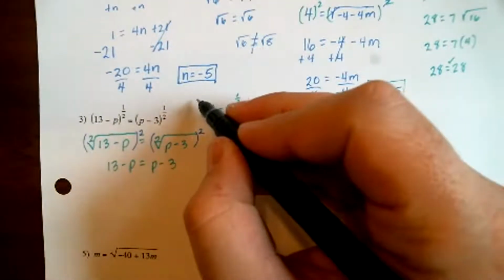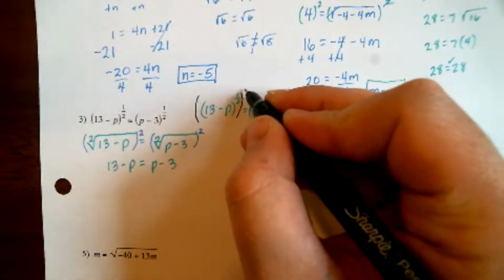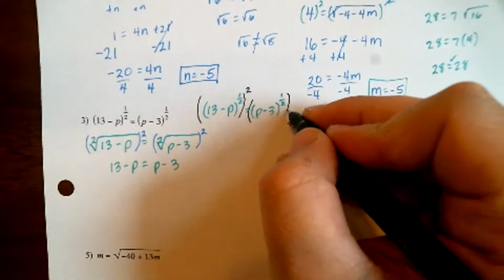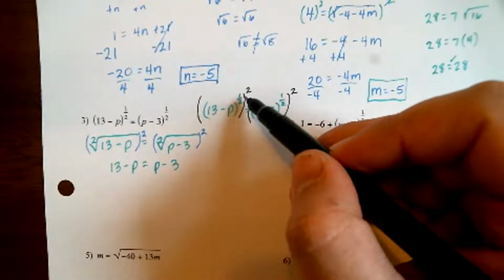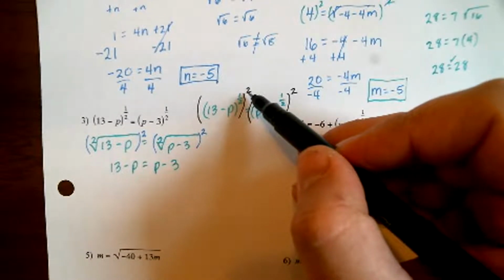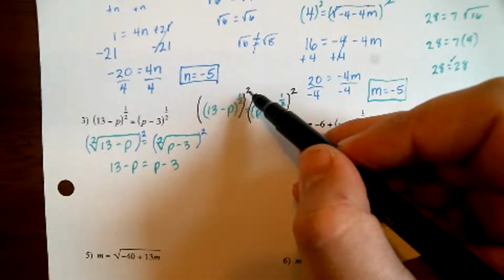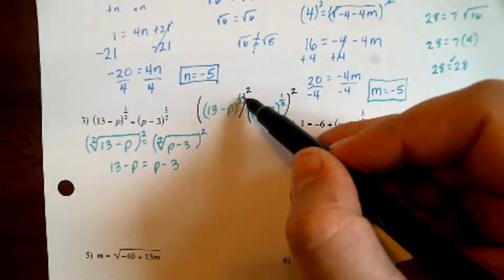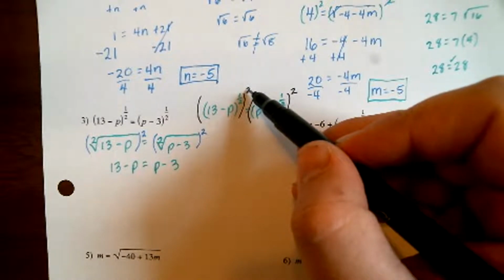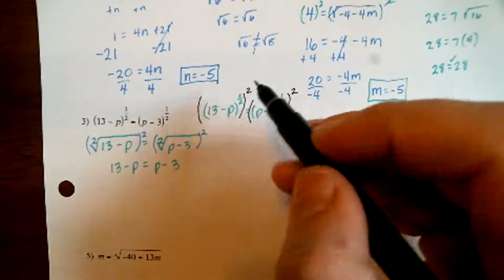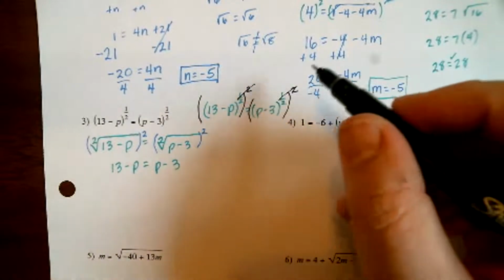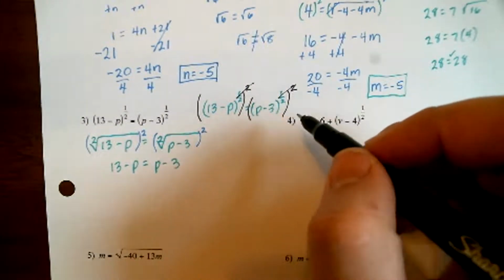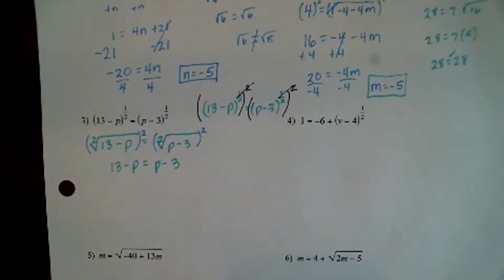So if I square from here and square this side, anybody remember what that is called right there? A power to a power? So basically you multiply that. 1/2 times 2, and half of 2 is 1, so it just would go to the first power. So these cancel out because 2 times 1 is 2, and 2 over 2 is 1. So they'd cancel out and give us this line right here.